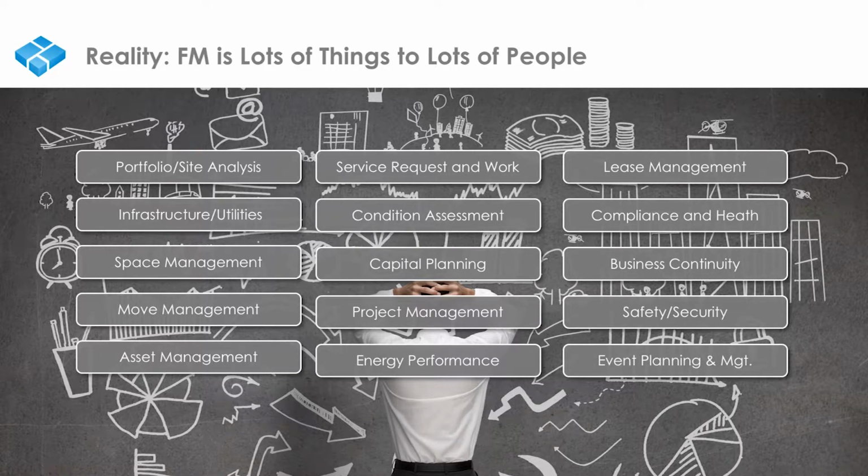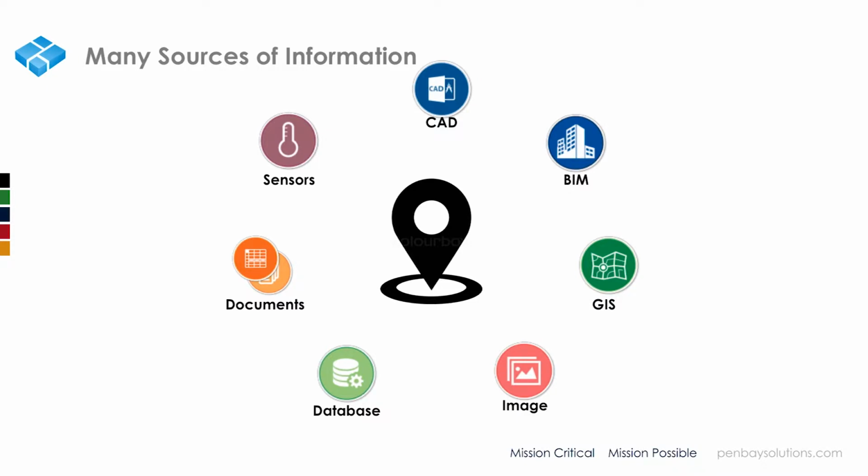There's a whole lot of paper and spreadsheets in the middle of this too, right? The one thing all of these systems have in common is that they're managing information about a location on the campus. That information might be lease docs like Don's dealing with. They might be images. They might be spreadsheets. It might be a feed from 25 Live. It might be a feed from your CMMS. All of that is about a particular location. And when you're trying to make a decision about what you're going to do today, whether I'm going to maintain a particular facility or I'm doing space planning, I likely need to have access to many of these different pieces of information to fully inform the decision about what my actions are.